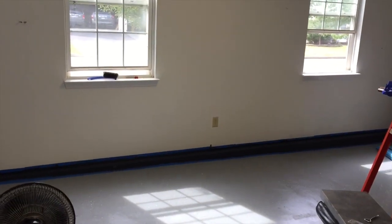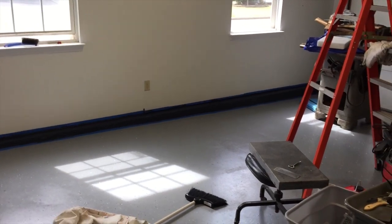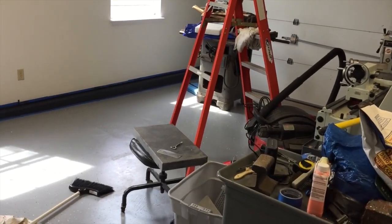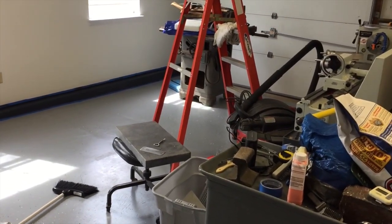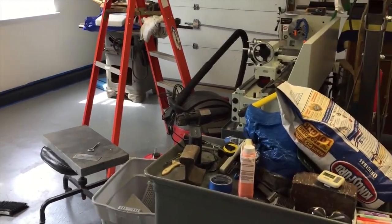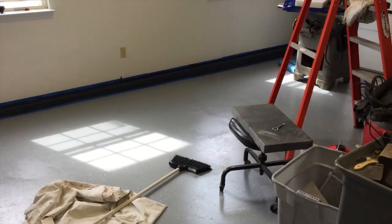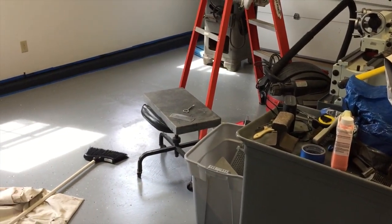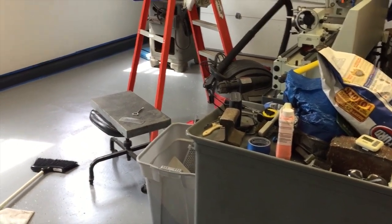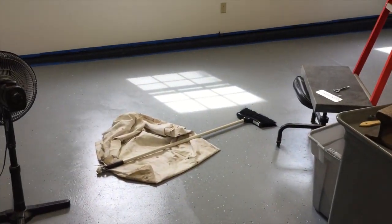The beauty of all this is I now have natural light and windows — it's a way more Zen-like shop environment. I was talking to Rob Renz about his shop, which is something like this but maybe a three-car garage size. I have plans to go visit and see how he has his shop laid out to get some ideas, because even though I have this put on graph paper, I'm feeling a little indecisive — I want to change the layout every day. We'll have to see how it all pans out.